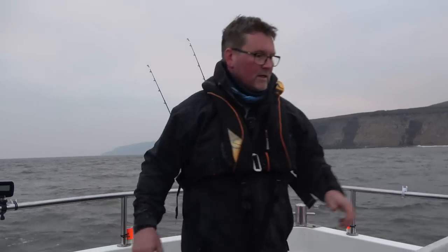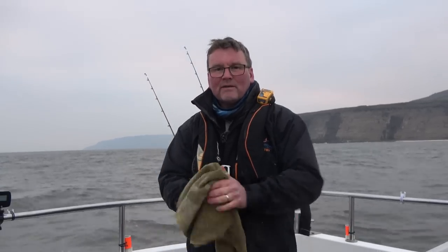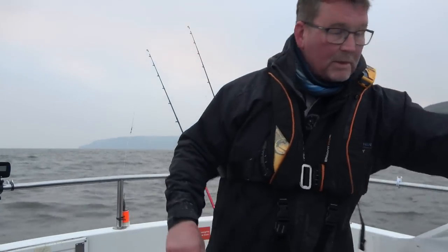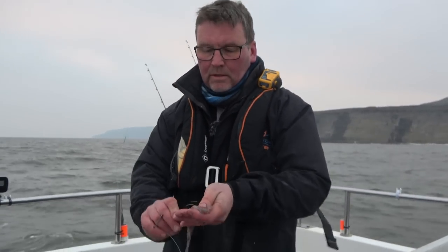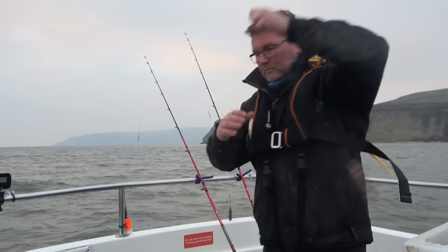And away. Well, even though the conditions aren't fantastic, my hands are reaching the point where I can't really feel a great deal. But I don't care, because I'm catching. So after that nice little start, need to get the rods rebaited, get them back in the water. This time I'm going to try and get ahead of the game, and instead of talking and blathering on so much, see if I can get four baits tied up so we can put a string of fish together. And get these back out.